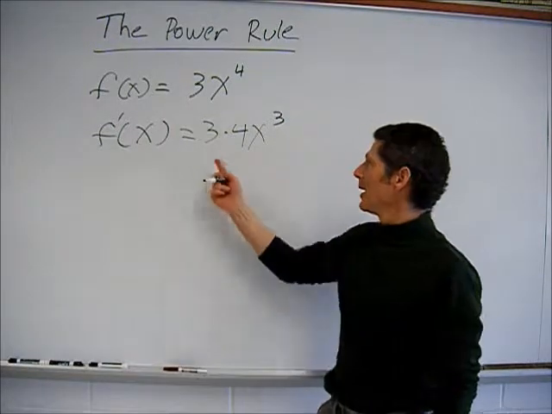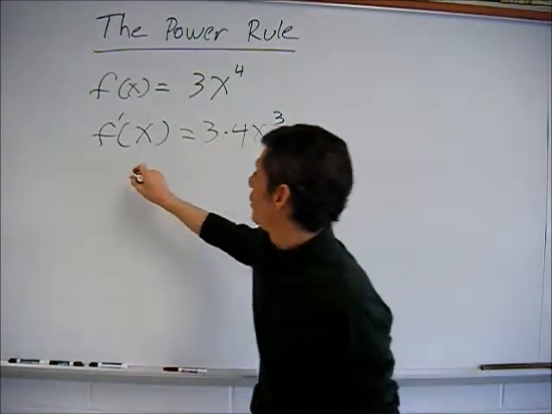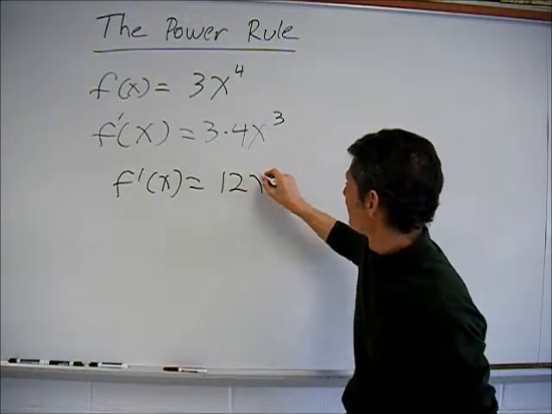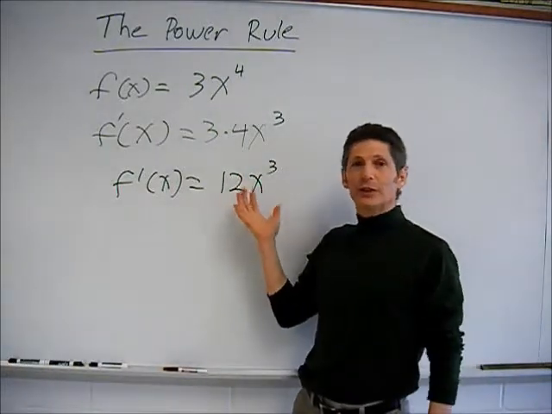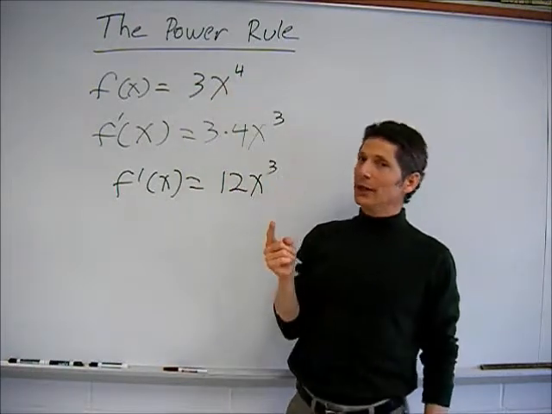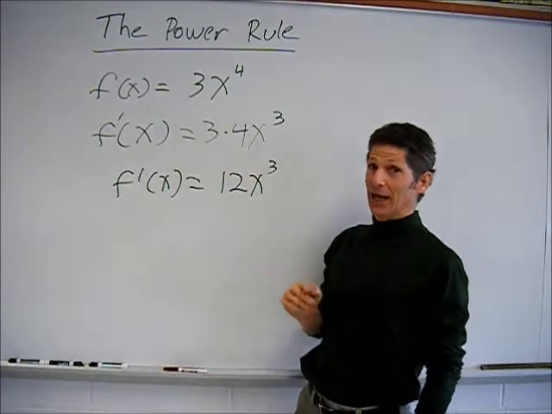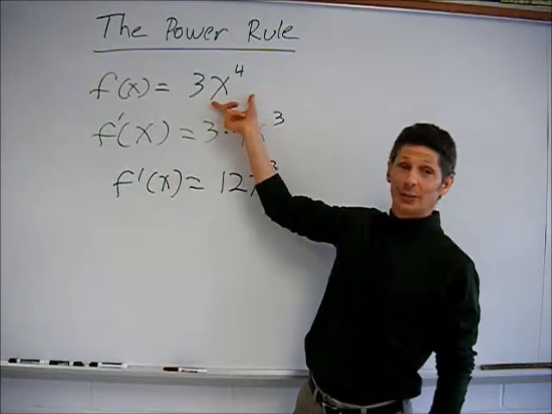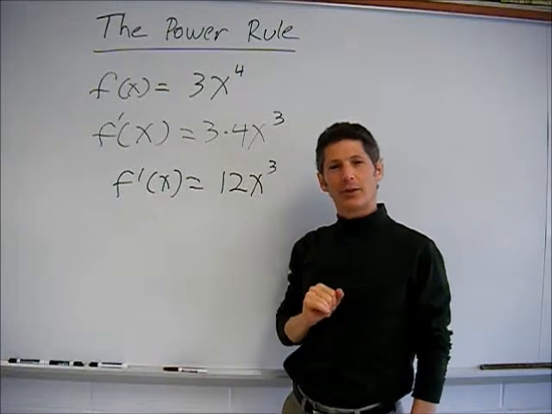I did. That's brilliant. And now I'm just going to multiply these. So it's 3 times 4x cubed, also known as, can you do this in your head, 12x cubed. Cubed. Beautiful. And that's it. Now, I know you're used to thinking of it as just 4 times 3x cubed, but really, in the long run, I think it will be helpful if you think of it as 3 times the derivative of this piece right here. Do you know what I'm saying? I know what you're saying. It's a subtle difference. Yeah. But that's really what's happening.